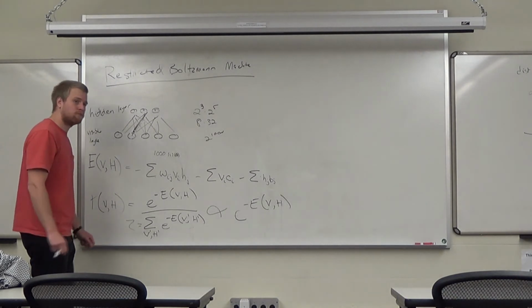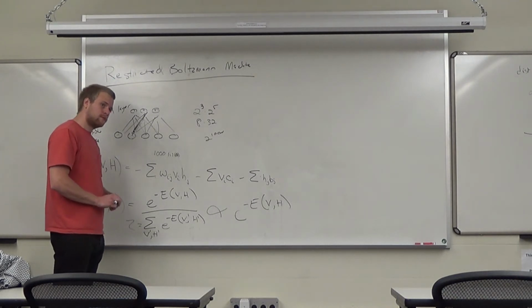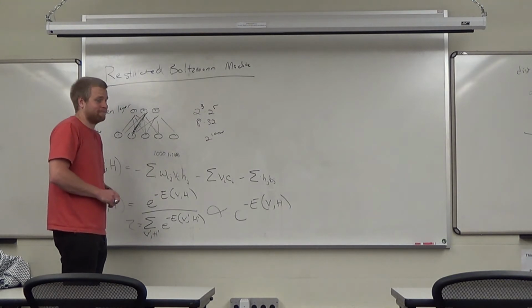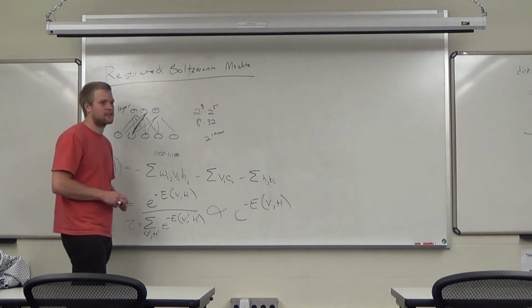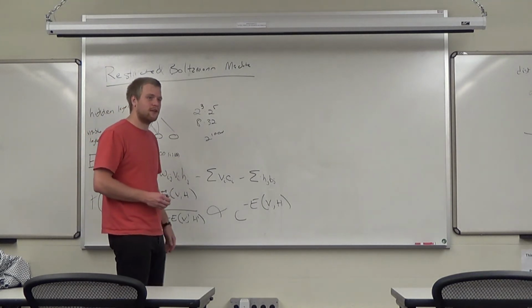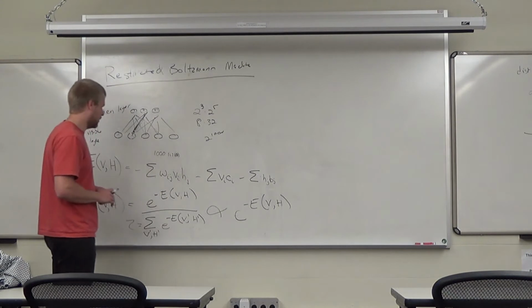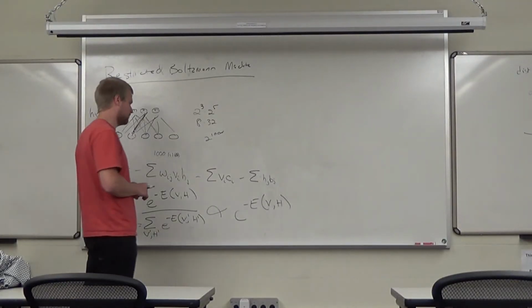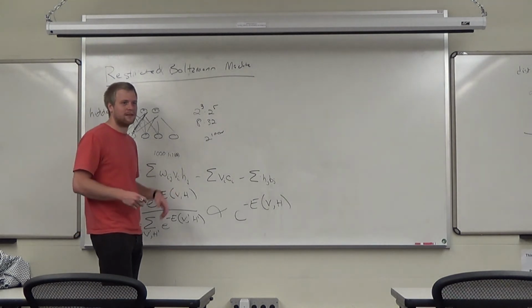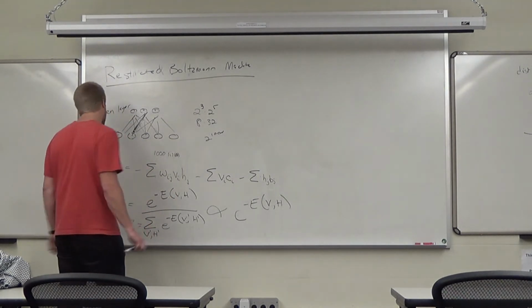Yes? Why are all the terms in the energy negative and then you do another negative sign? Because all this came out of physics, and I think physics has some reason to do that. Maybe there's a better reason, but I don't know. When I saw this the first time, I thought the same thing: why are you confusing me? I don't know.